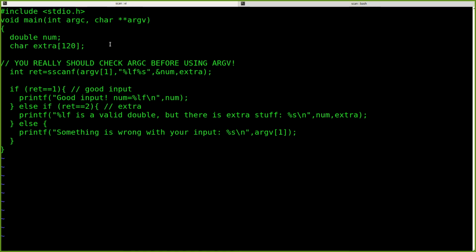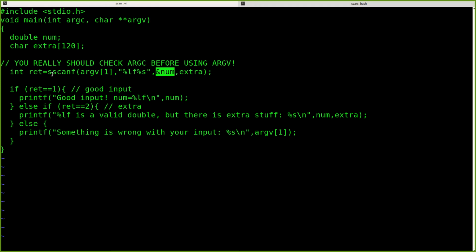Which means that what I'm passing here is a pointer, right? But num is not a pointer. Num is just a double. I need to turn it into a pointer by putting the ampersand in front. Right, I know that now. So that's the short answer. I already defined it as something, and therefore it already has it built in.